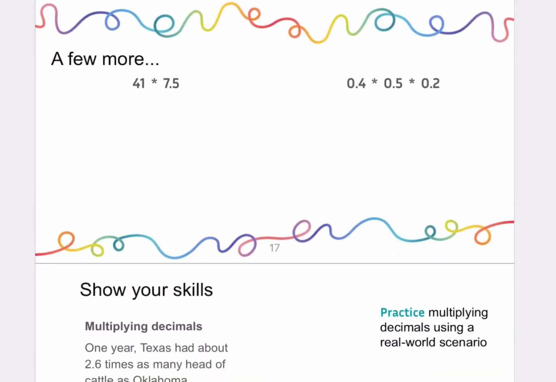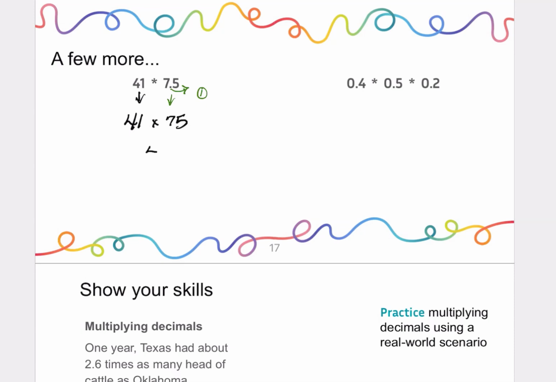All right, let's try a few more. Remember, when we don't see a decimal, we don't have to worry about counting it out because it is actually at the back of our number. So here we have no decimals to count out. We just leave that one as 41. As our next one here, you notice that we have to count that decimal out one space. So that one is going to give us a value of times 75.